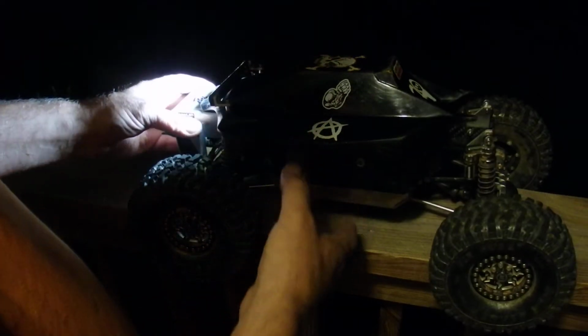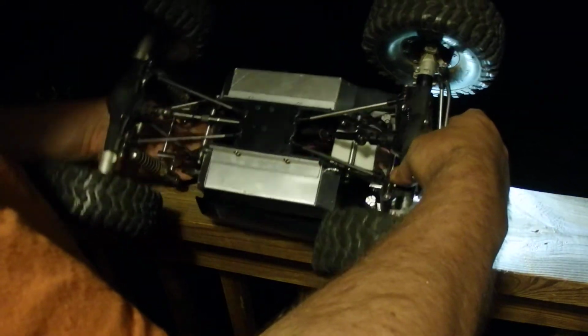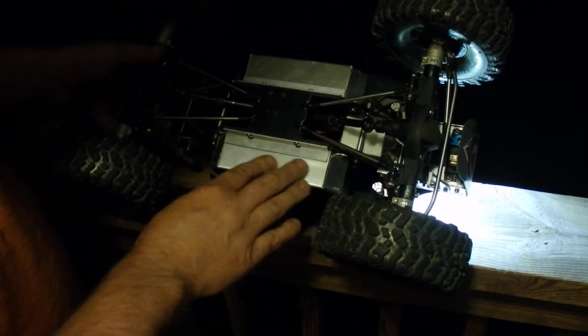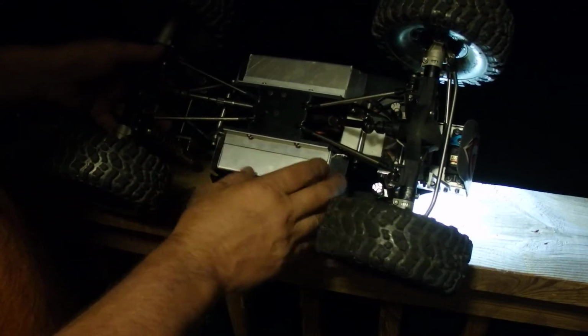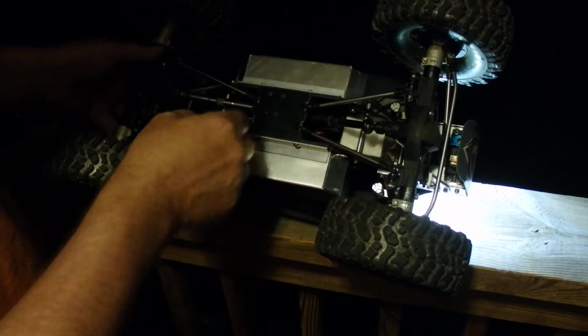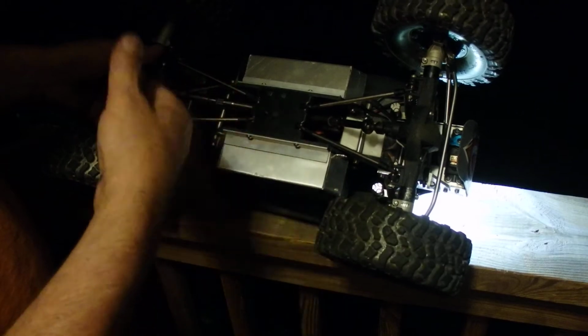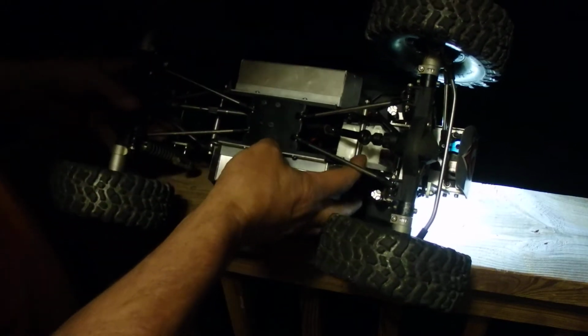It's on. That's it, it's done. Okay, underneath, I want to show you how it looks underneath so you can see why I did what I did. This is totally protected, all the electronics. The motor has plenty of room to breathe, but it has a big space around it. The batteries are totally protected from any kind of rocks or debris flying up at them. It should really help the life of everything.